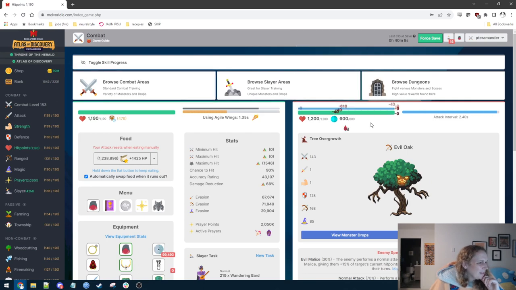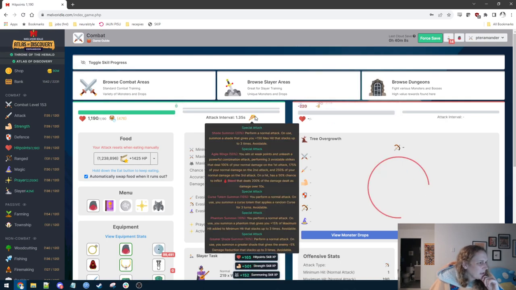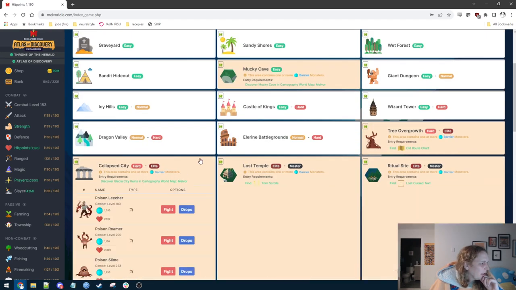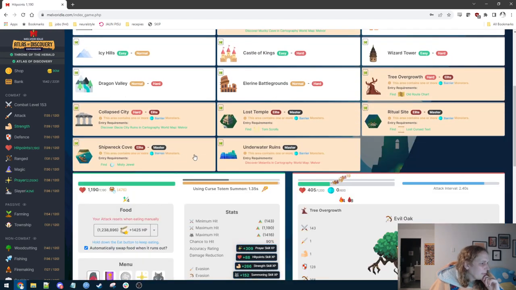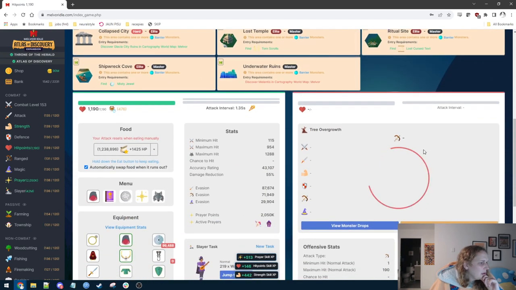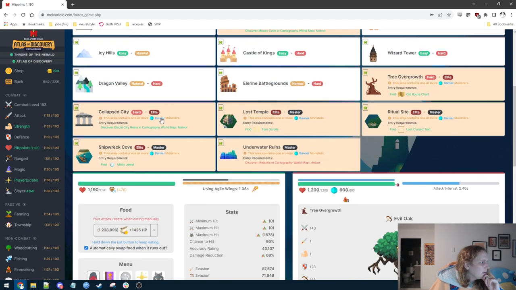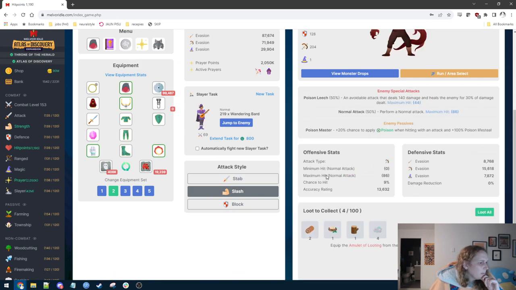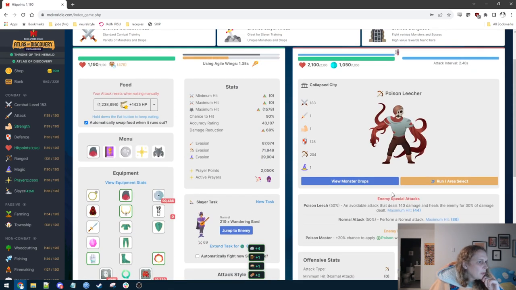But let's see just kind of how... What's our DPS looking like? Oh, it's looking sick nasty. Okay, I'm happy with that. These guys we haven't fought, I don't think. Hello? Yeah, let's fight you. We got some good stuff. Poison Leecher.